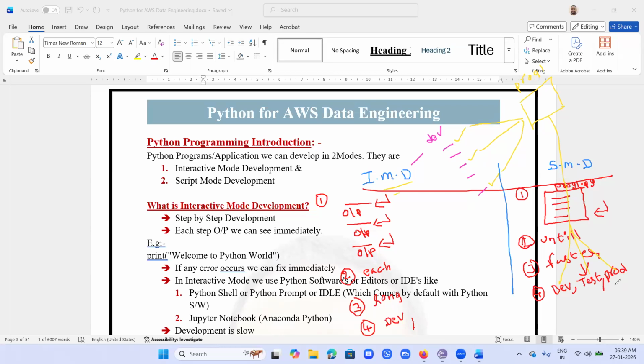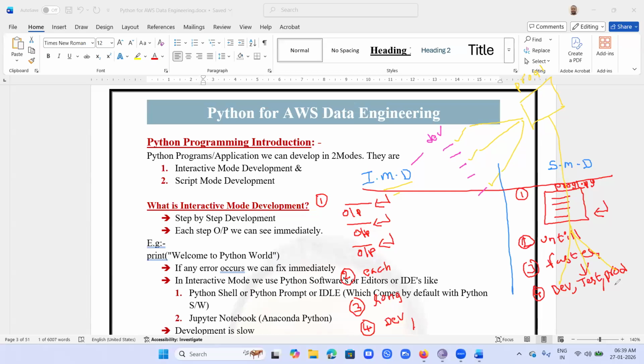In interactive mode, we develop statements because we can understand whether each statement is working properly and generating proper outputs. Debugging is very, very easy.